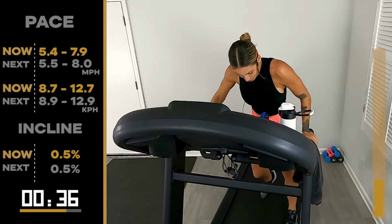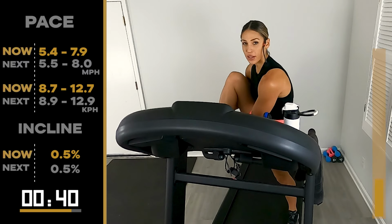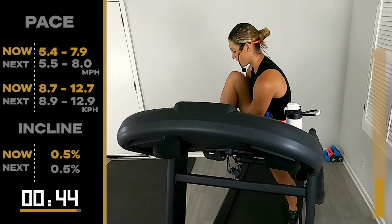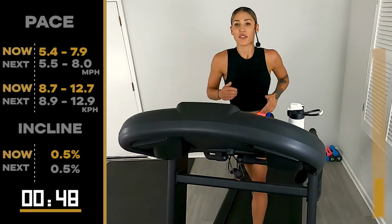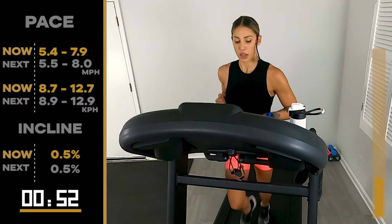Gosh, you know, sometimes you just get shoes that don't want to stay tied. That was the worst. Let's go. Feels so nice when they're nice and tight though. 10 seconds. We do it again.